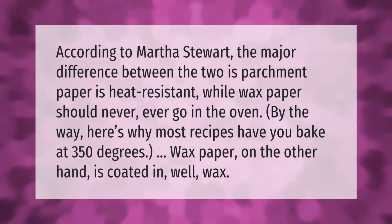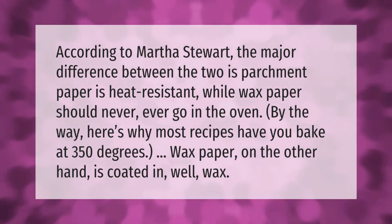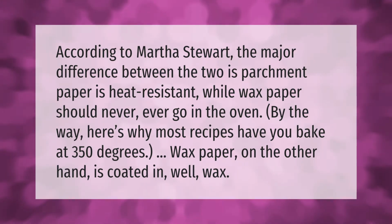According to Martha Stewart, the major difference between the two is parchment paper is heat resistant, while wax paper should never, ever go in the oven. By the way, here's why most recipes have you bake at 350 degrees. Wax paper, on the other hand, is coated in, well, wax.